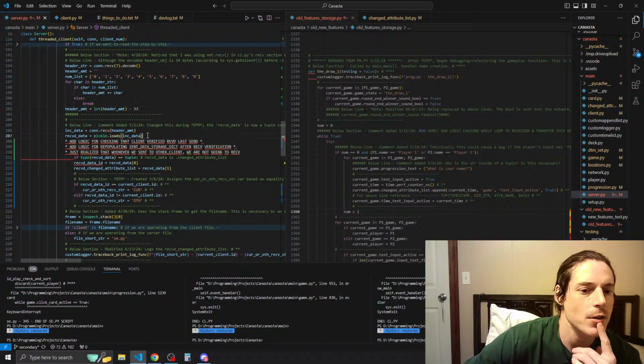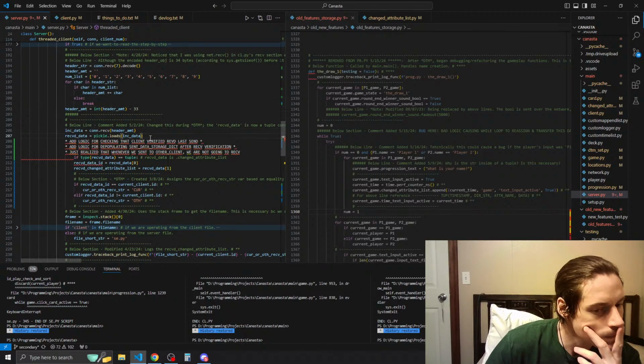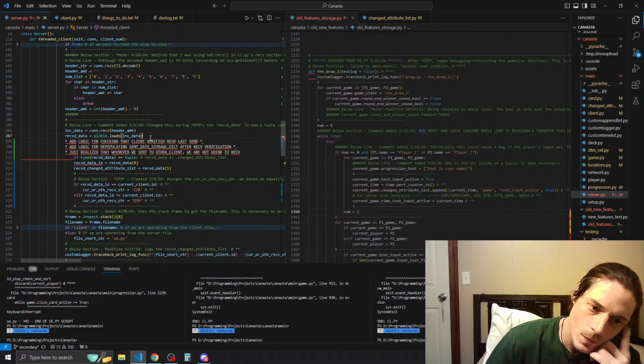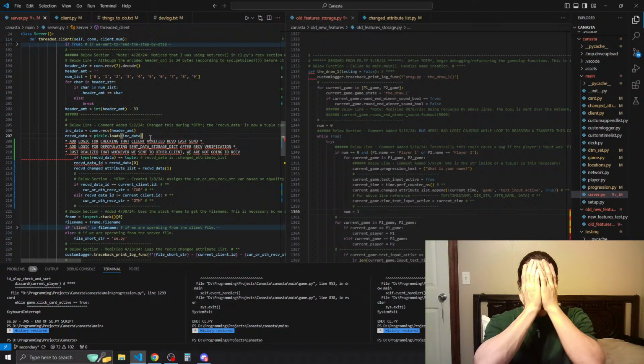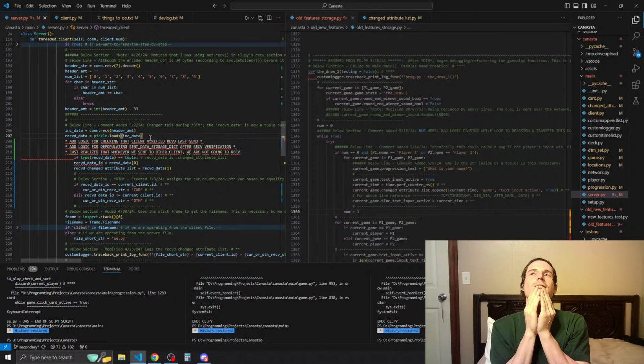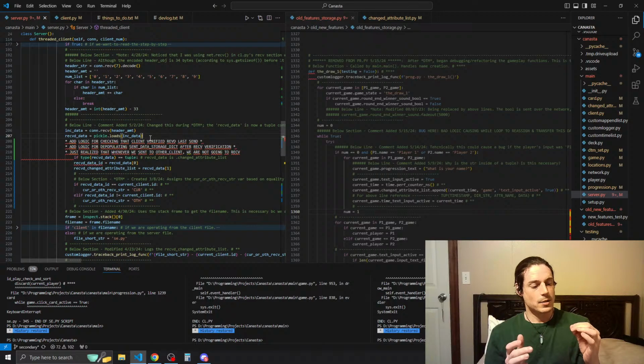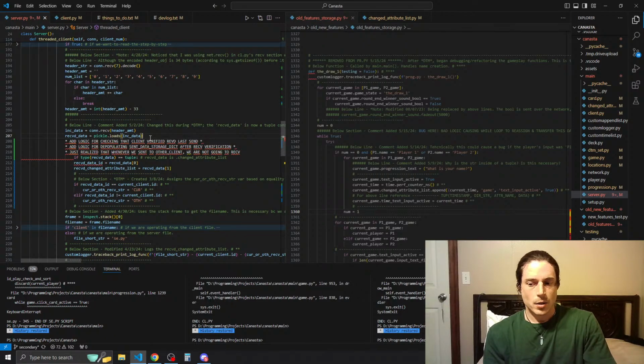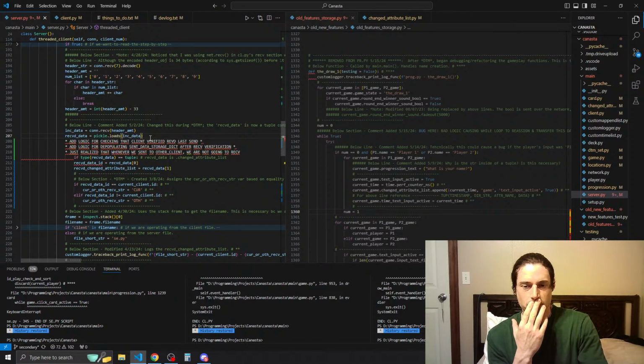Well, yeah, no, that's only through each separate socket. Oh man, it's like a severe brain exercise for me when I think about this sort of stuff with the multiple clients.